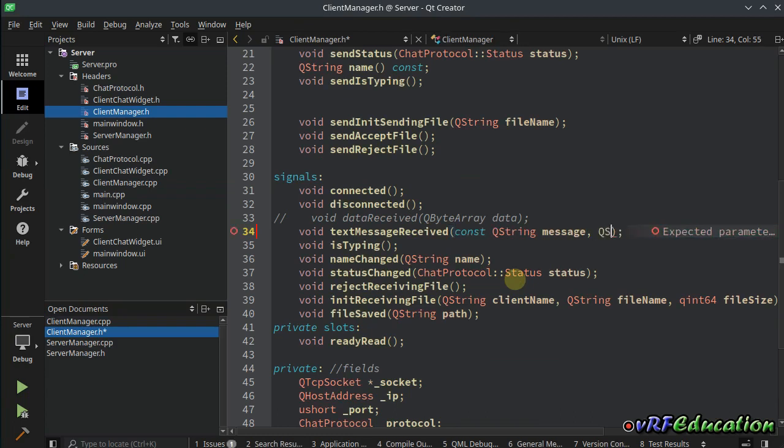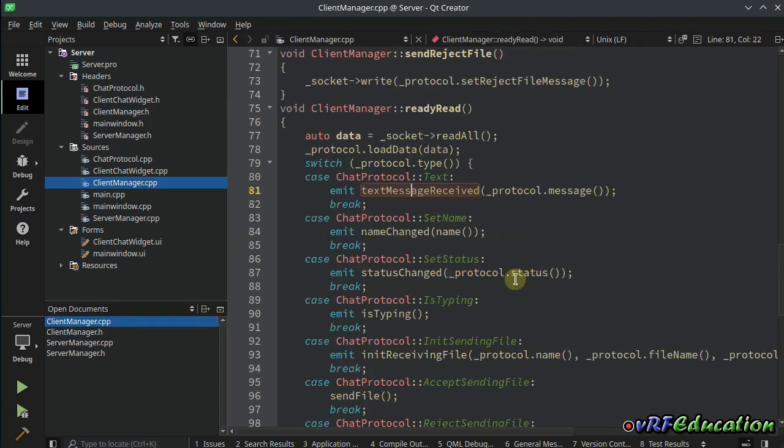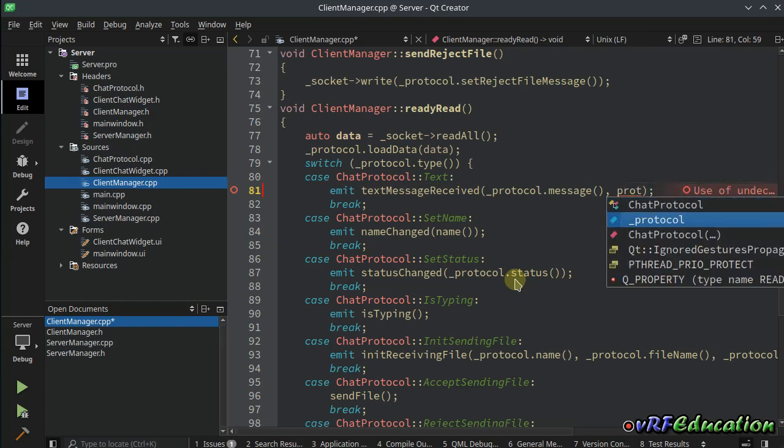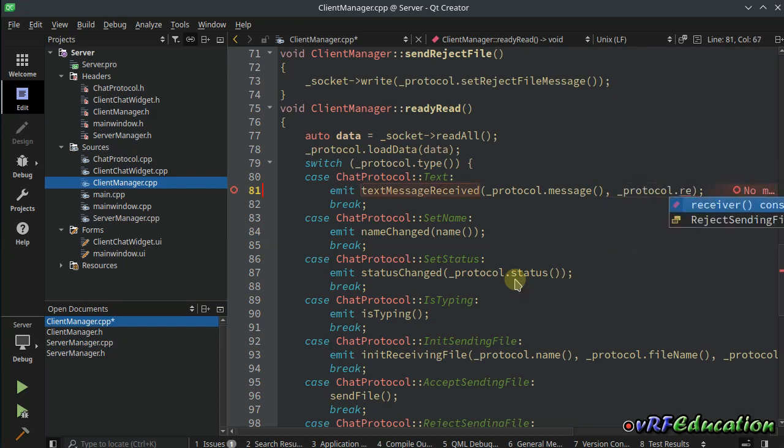I'm gonna say we have another parameter, the name is receiver, and here alongside with the message I'm gonna call the protocol dot receiver. I'm gonna pass the receiver of the message. So inside our chat widget, we are looking at whether the current receiver is server or all, we're going to add the message to our list box.